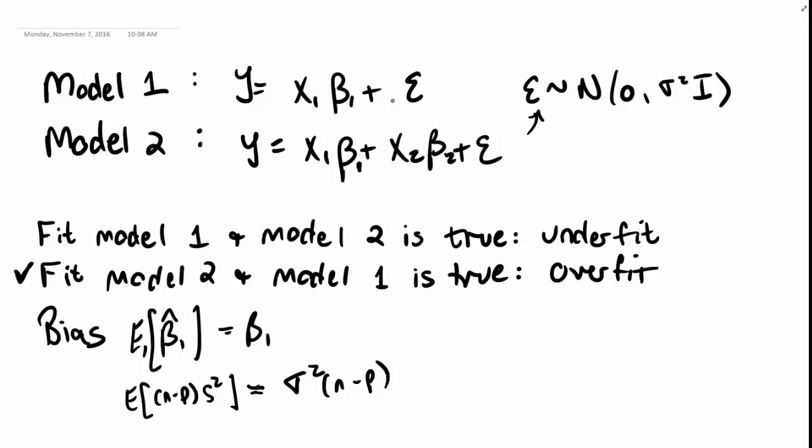Model 1 is exactly a special case of model 2 in the instance where beta 2 equals 0. So if we fit model 2, we have fit a model that contains model 1 as a special case. And therefore we have fit the correct model. And so our estimates are going to be unbiased. Okay? So this might seem counterintuitive, but I think the argument is fairly clear. We could go through the calculations, but they're just the same calculations we've always gone through to show that estimates are unbiased and that our residual variance estimate is unbiased.